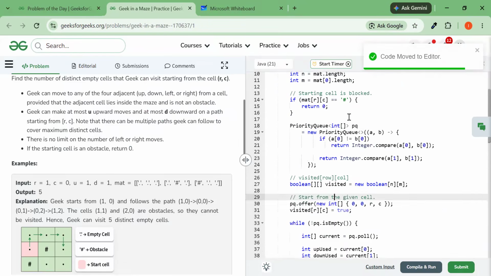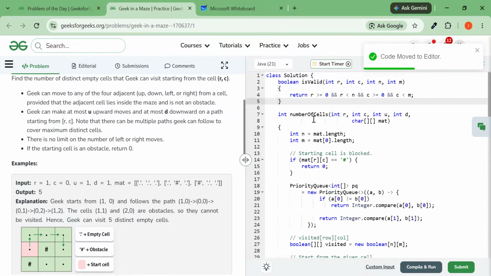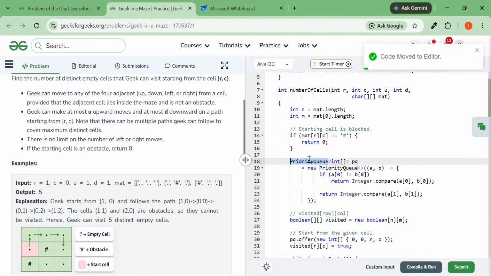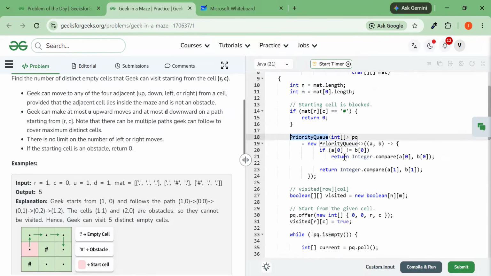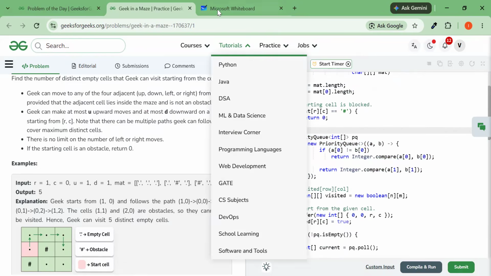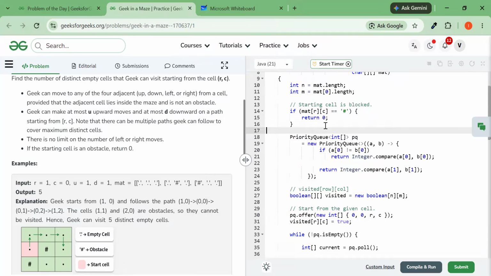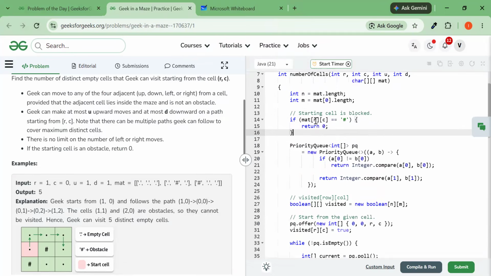Yeah, this one. It's just the same approach. In place of the queue, we are going to use the priority queue to take care of where we are going. Okay, we have to reduce the upward count, and this is just a comparator. If you are comfortable with Java, you can refer to this code. If you are not, you can take the approach as an example and write it in your preferred language. But the main logic will be the same.